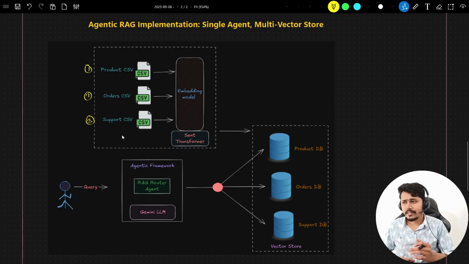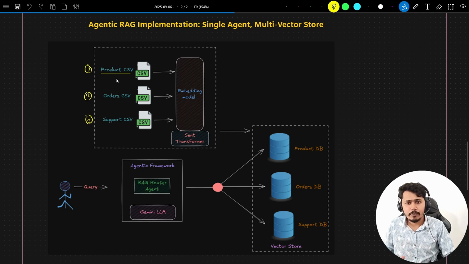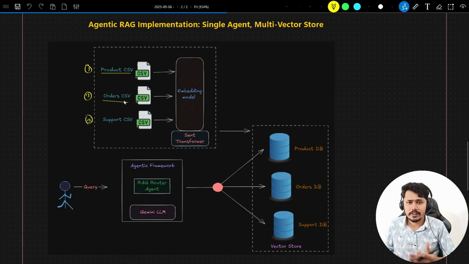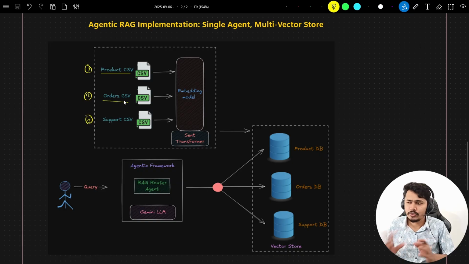As you can see, these three data sources are completely different. In products, we capture all the product level information, like the product details, the dimensions, the price, and the description. Second, we have orders information. In orders, we have captured the order level detail, like the order ID, who ordered the product, when it was ordered, and the delivery status. All that information is captured in the order CSV, and I'll show you those data sets as well.